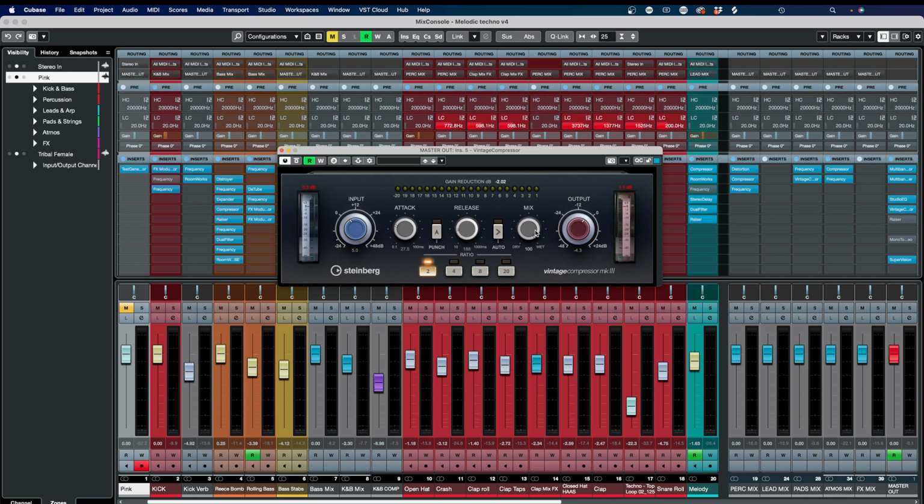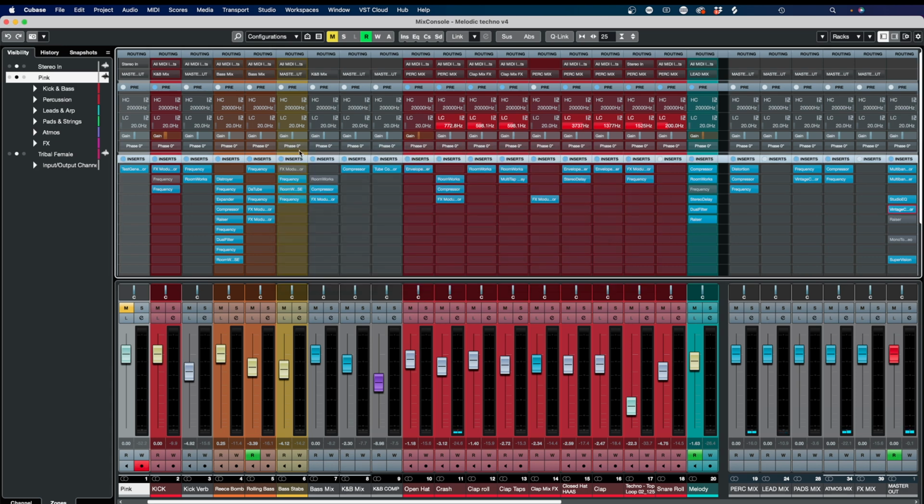So you can see that is very subtle. We've got the mix at 100% there, so you could do a bit of parallel if you wanted to, but I'm going for that full sound. So very simple, not trying to do anything overboard, very minute tweaks, very low settings, very low gain reduction at that stage. Moving on, we have Razer.